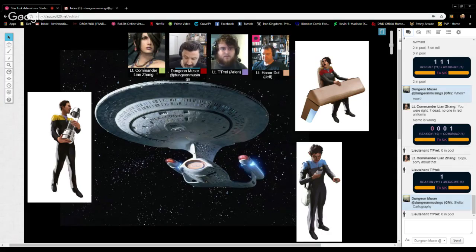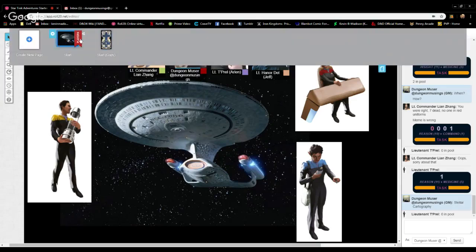As you examine the bodies, a disruptor blast scorches the wall beside you. You look up and see four Romulans at the other end of the corridor. So give me a sec here, guys, to set this up. First up, boom.